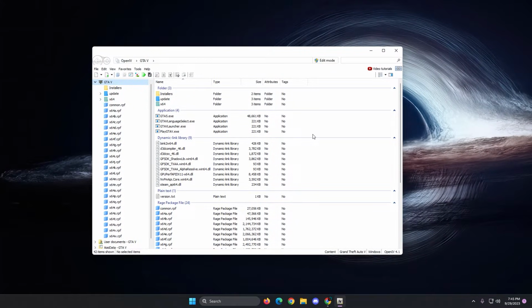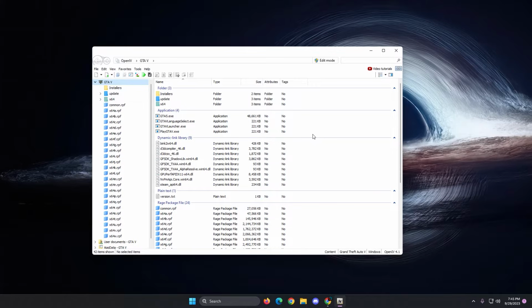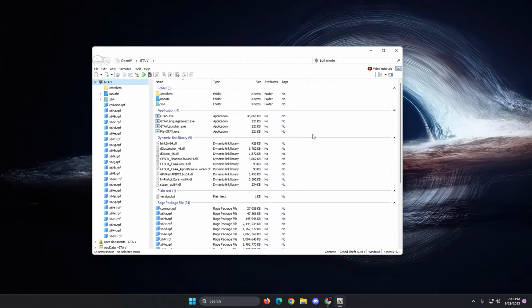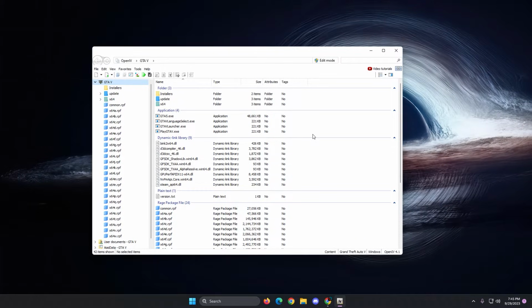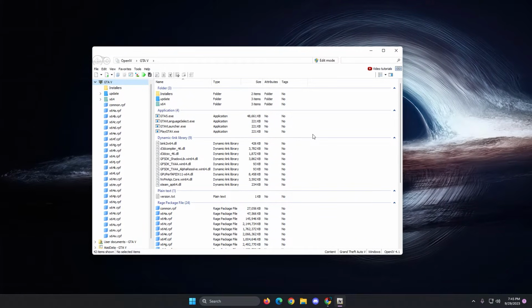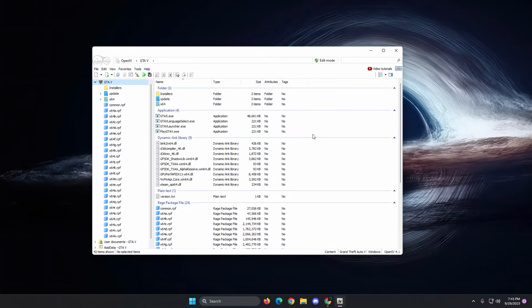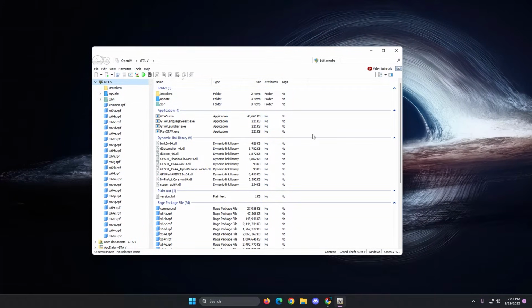Now, if you want to stick around for a couple more minutes for some more useful tips and tricks with Open4, I can't teach you everything because the video would be way too long. But there is some valuable information about a mods folder, about adding to the favorites, and then also how to get to a certain pathway that I think you guys will find very useful. And that's coming up right now in the video.